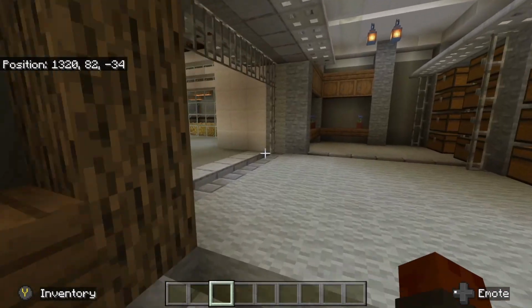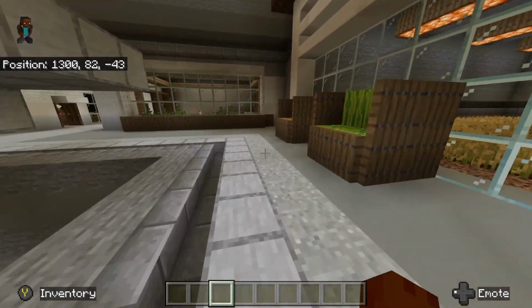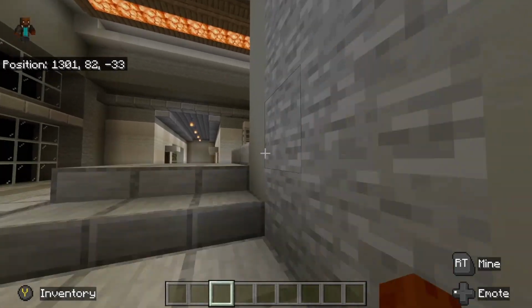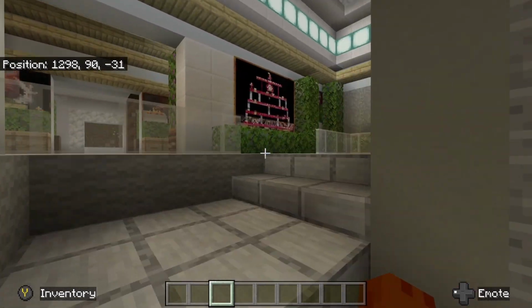But as you can see, storage is definitely not an issue. And ease of access is not really an issue either. You will have to do a decent amount of walking to get around the base, but I've seen worse. I've definitely seen way worse. It's definitely not bad and fits in decently.